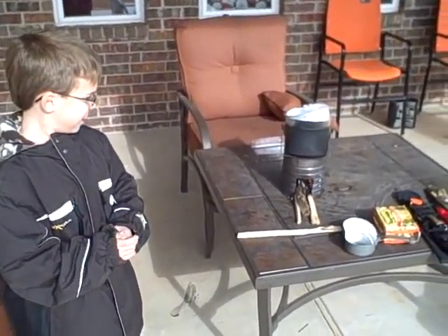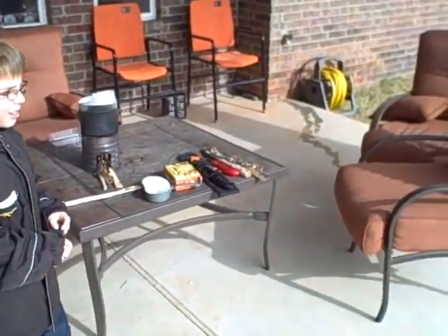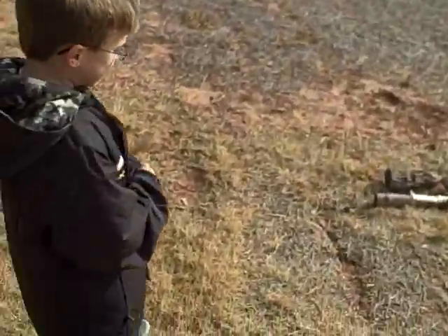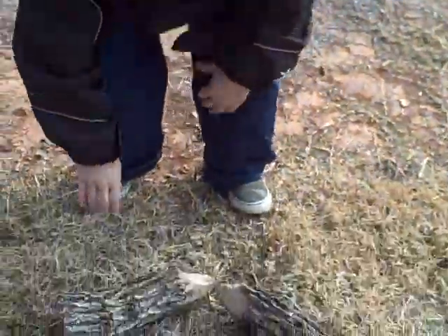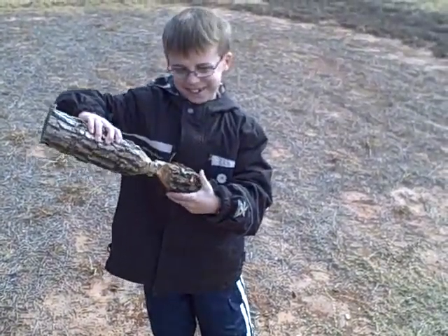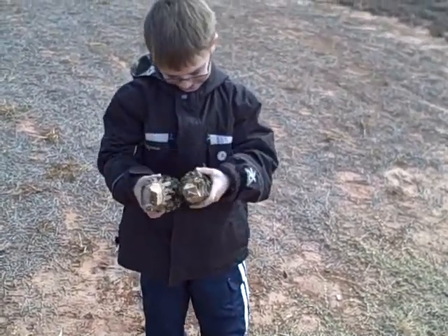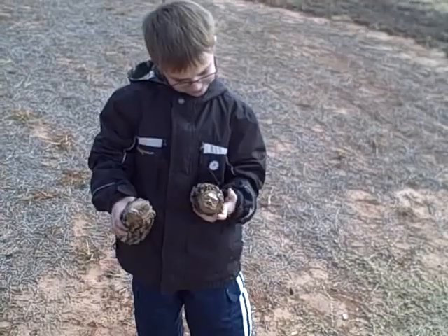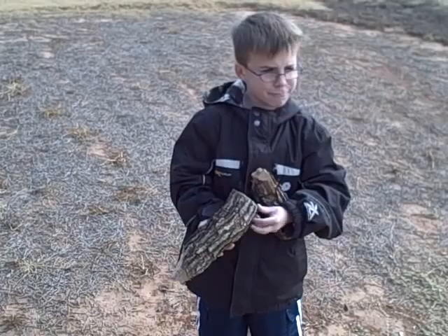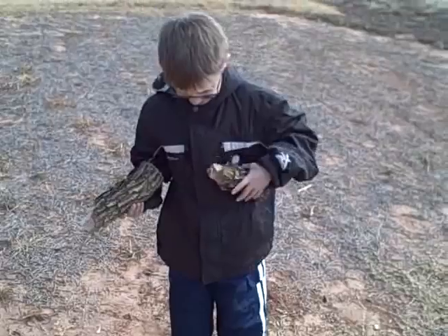Do you want to show the people what we chopped with that little knife? It's over here in our little chopping zone. That small little knife did all this! Holy cow — did you do that all by yourself? Probably Big Chef helped you. What kind of wood is that? Do you know? I think it might be oak. Very good, you are the man!